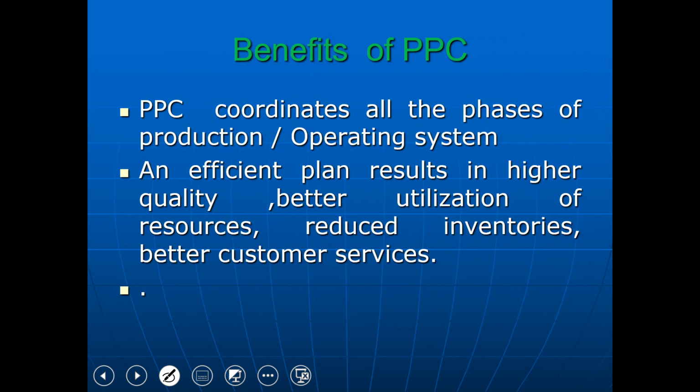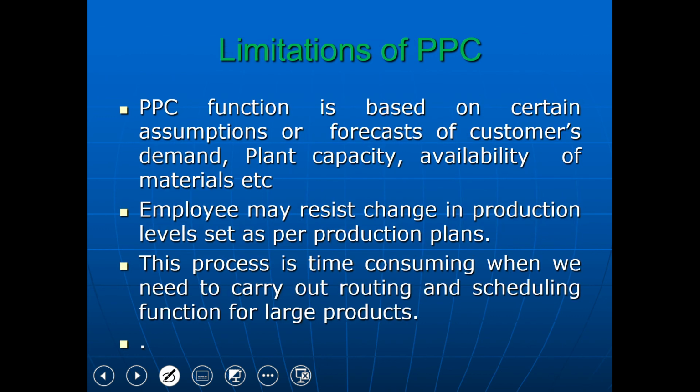And then the benefits of PPC. PPC coordinates all the phases of the production and operating system. An efficient plan results in higher quality, better utilization of resources, reduced inventories, and better customer service. That is all the benefit of using PPC. And then the limitations of PPC: its function is based on certain assumptions of forecast of customer demand, plant capacity, ability, or material itself.